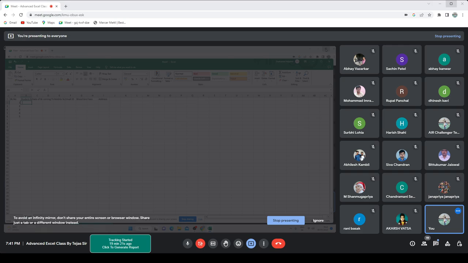So you are allowed to follow only one method or only one type of name here, then only your data will be unified and will be of use. So either you write first name and last name separate in the two columns, or you write the first name and last name in a single column, or you write full names of all the persons, like full name, but follow only one method for name.